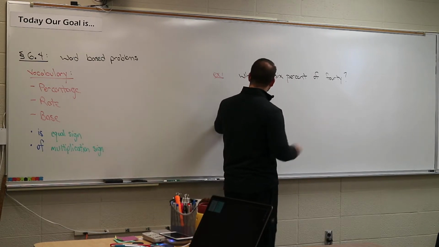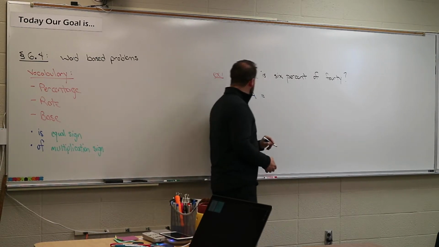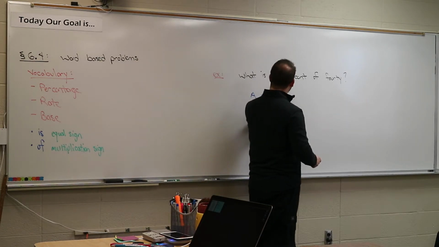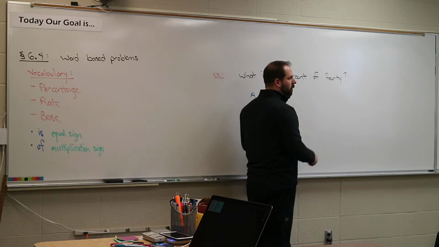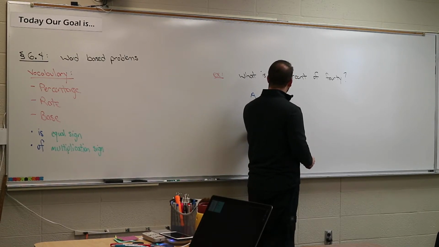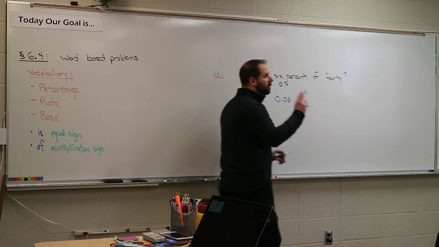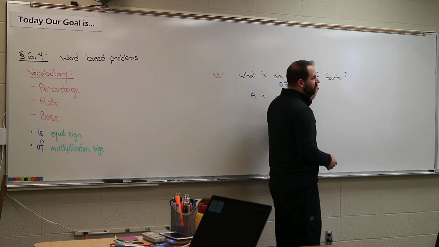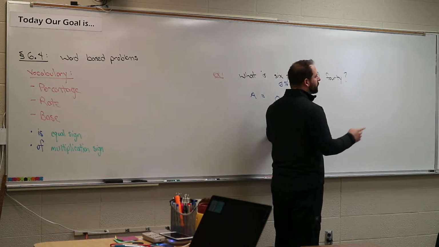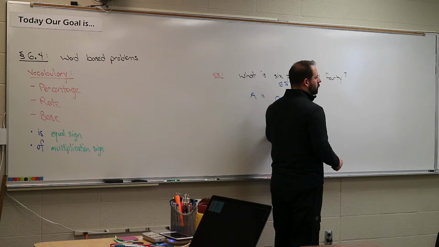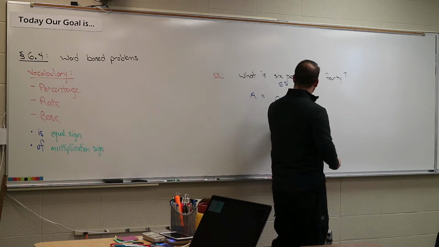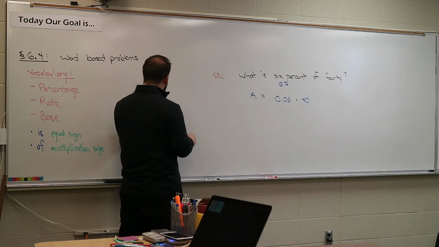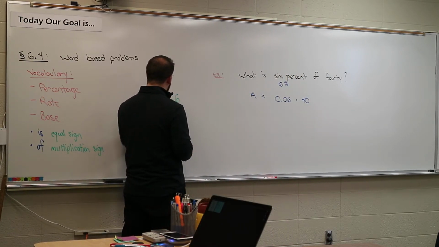A equals, because you're going to pick your variable, A equals 6%. Now, how do you write 6% as a decimal? 0.06, because you have to move the decimal over 2 spots. And then the word of, which means multiply, then 40. 40, perfect. If you didn't hear Sam's question, he was asking 0.6 versus 0.06.